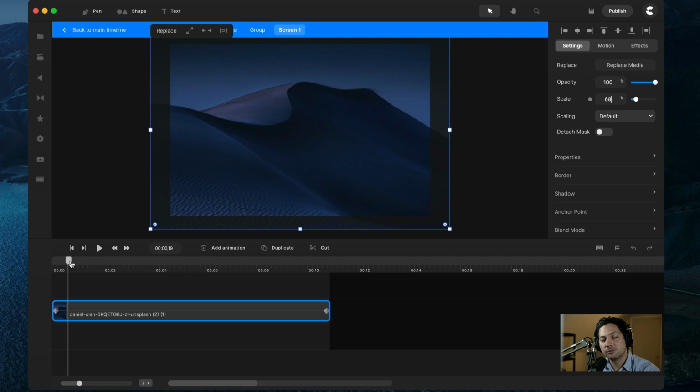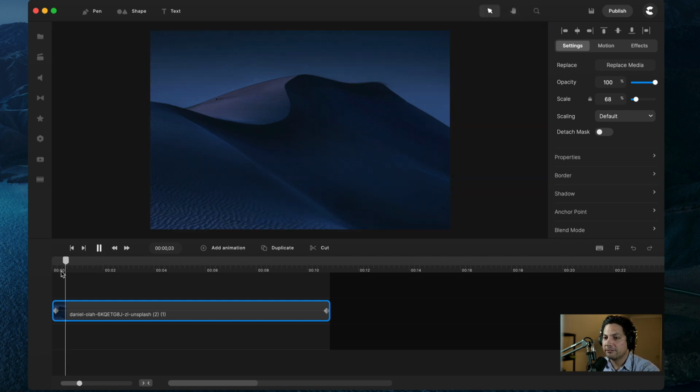Now this is a gradual scale out, right? So it's not meant to be really fast. It's just to give a little bit of movement in the image to kind of help bring it to life, right? So we've got that movement starting to happen. It's real gradual, but you can kind of see it there, and it's really nice. And that's kind of what we're going for.